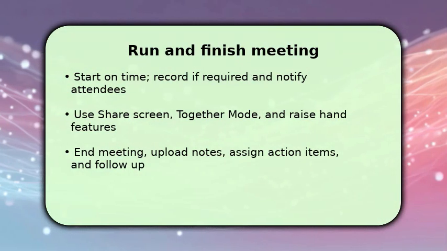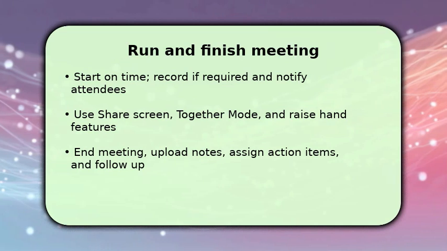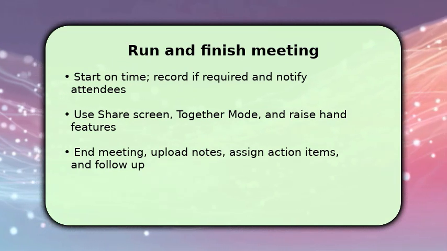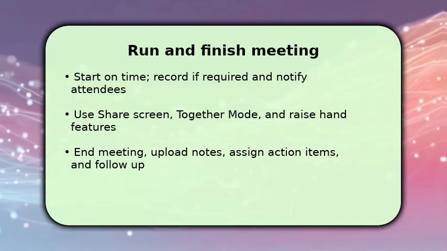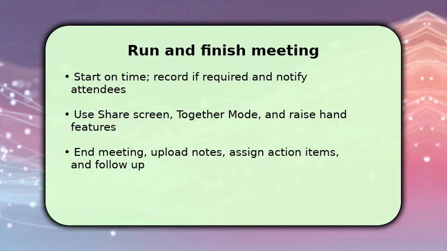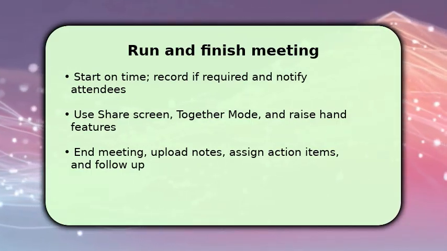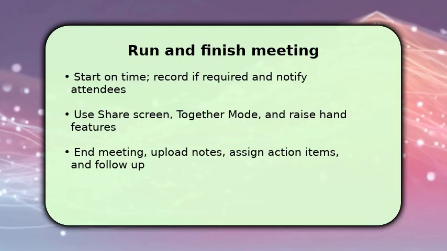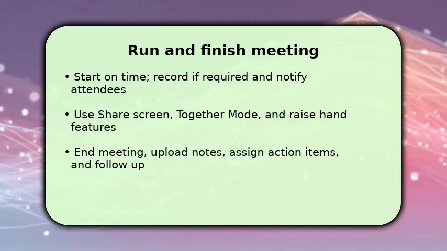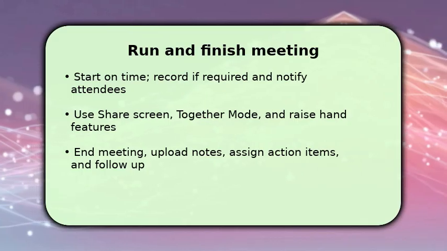You start the meeting on time, greet attendees, and confirm recording and attendance expectations. During the session, share your screen or specific window, use Together mode for engagement, and manage questions with raise hand or chat. Once done, stop recording, summarize decisions, and assign clear action items with owners and due dates.